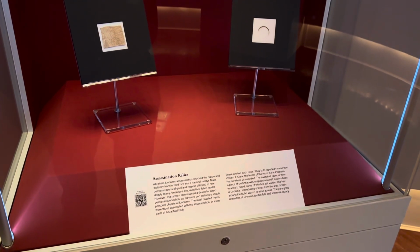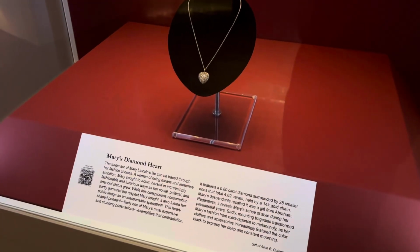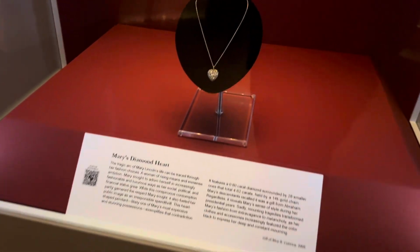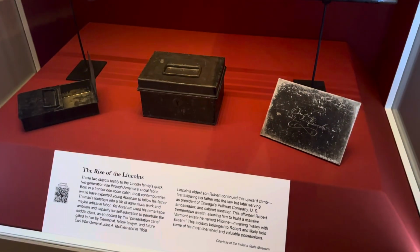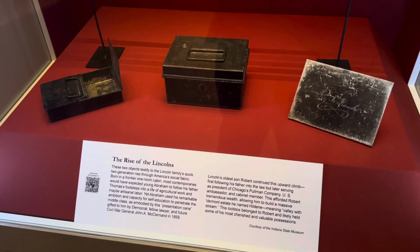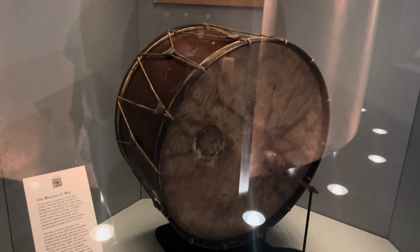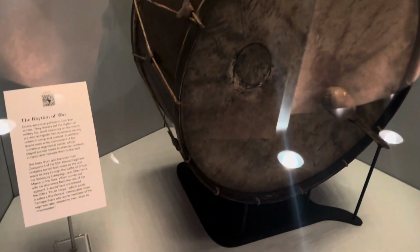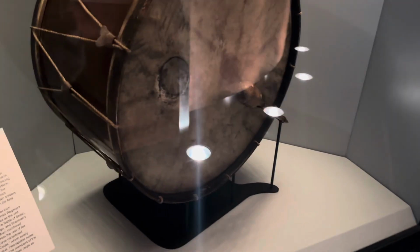So these are some of the relics here at the Presidential Museum, Abraham Lincoln Presidential Museum in Springfield, Illinois. This is pretty amazing stuff here. You can see some of the artifacts here. These are some of the most central artifacts. This is very key to Illinois history. So there's an old drum here. Apparently they were really central here in the Civil War, and you can see what the drum looks like.